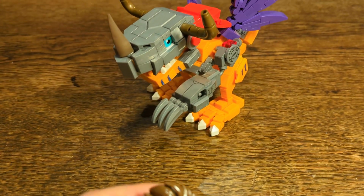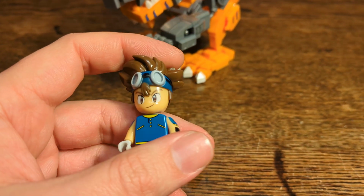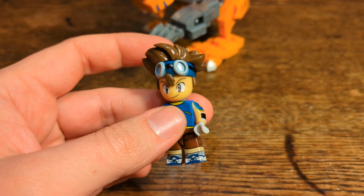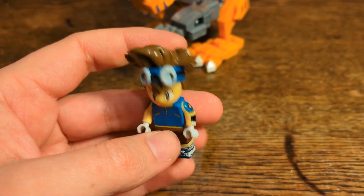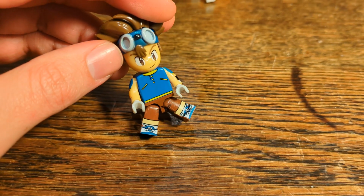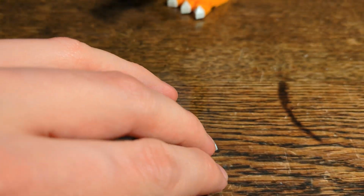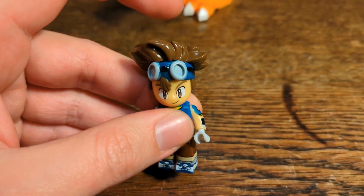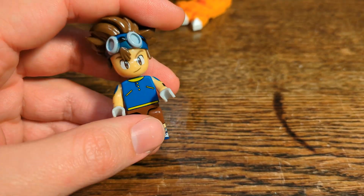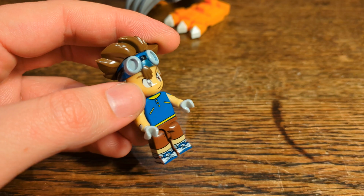It's Tai, which is Agumon's partner, or in this case MetalGreymon's partner. And yeah, it's a cool printed minifigure. If you ask me, it doesn't look like a Lego minifigure at all, with this huge bubble head, and we can even move the legs in way more directions than it is possible with Lego minifigures. But as far as I know, the Lego company doesn't like these minifigures, and I think they sued a lot of sellers who sold these minifigures in Europe, and because of that, you don't get SEMBO minifigures any longer in the European Union.